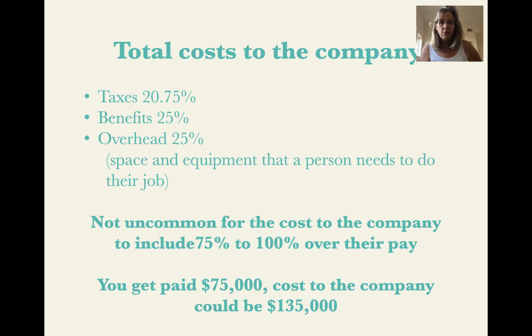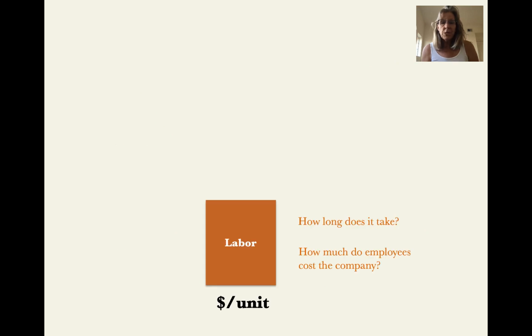So thinking about cost to the company is important. When we do these calculations, the only thing we're going to include is the taxes, because all the other things are often not included in the calculations for companies, and some companies don't give benefits, so we'll just use the tax value. So again, we've figured out how much this is going to cost an employer per dollar per hour. So on top of the salary that you're paid, you also have a $1 per hour cost.